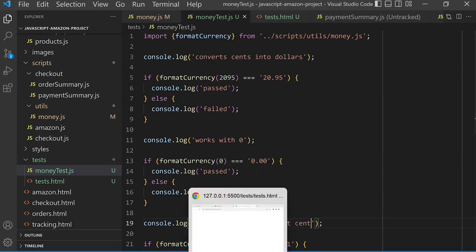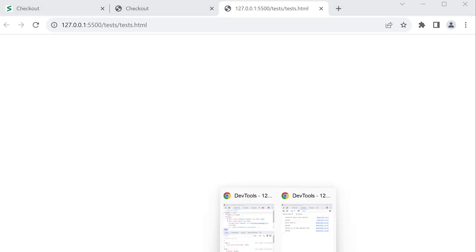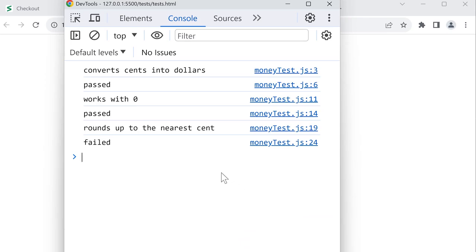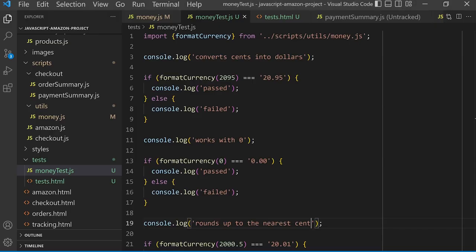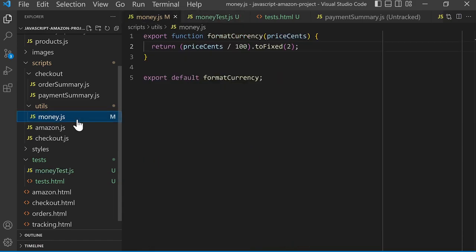If we open up our test page and open the console, now we can see exactly which test case passed and which test case failed. So this failed test case tells us we have a rounding problem in our code. So now we can go back to our code into money.js and investigate the rounding problem.